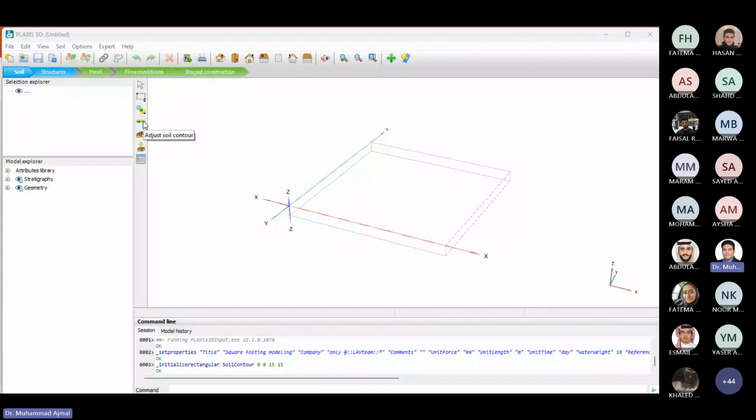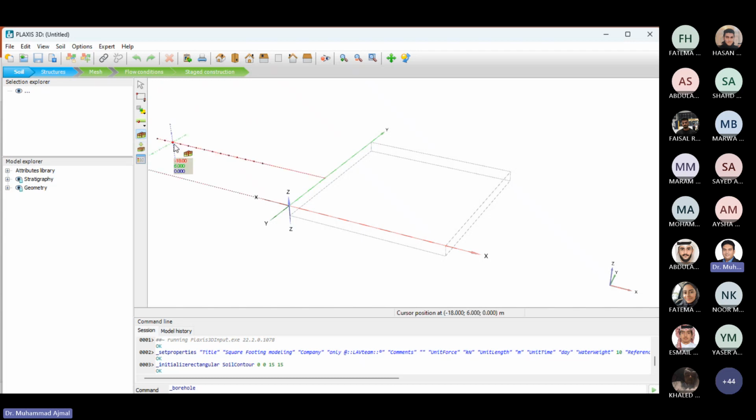And then if you want to adjust the soil contours, after that, you will find create borehole, and the next option here is import soil. If you have already model soil block available with you, you can just import that one. But here, I'm just going to model it from the scratch. Next is the material. So let us go to the borehole. Borehole, basically, usually you are taking bore in the downward direction from the ground level. So that's why they are using borehole option here for the depth.